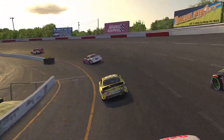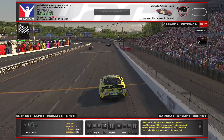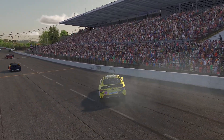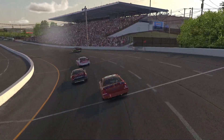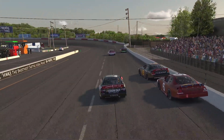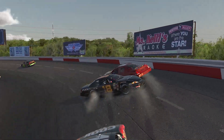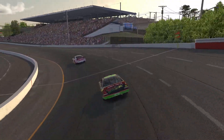Then they wreck up ahead. This is Peter — he's loose there, trying to gather it back up, and just gets hit by the 12. Yeah, he's loose entering the corner, trying to gather it back up, and then the 12 gets into him and that finishes him off. You can't bump with these without instantly wrecking and that wasn't even that big — that was just Peter unfortunately. I thought there was a big one with a bunch of cars involved but apparently not. Some wall hits out of the corner there — the 18 is grabbing the wall, coming off the wall, down in front of the 17 and then up in front of the 6. That was bigger than the first two — really unlucky for the 6, just nothing he could do about that.